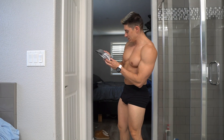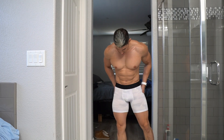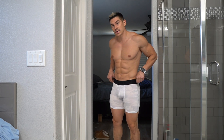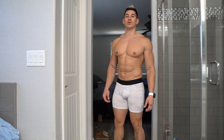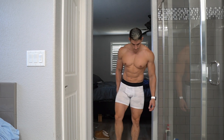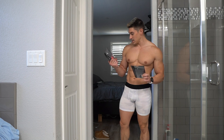This is the premium core boxer in arctic camo, size medium. These fit great — I like the pattern, the arctic camo. The waistband is not too big and where it sits on my waist is perfect. I'm not a big fan of white for underwear because it gets dirty, but overall these are great. I got two more pairs — one in black camo and one in infrared camo.